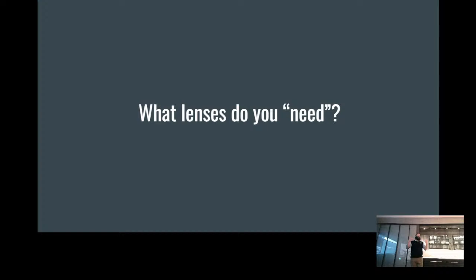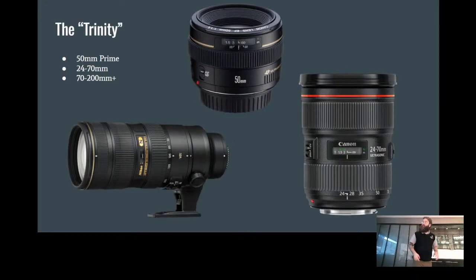But for, let's say, just conversation's sake, you're going into this, you're like, I've got $10,000 to spend. Insane amount. What should I buy with my camera? For my camera, these are the lenses that you need. So they call it the Trinity: a prime lens, a 24 to 70, and a 70 to 200. The three lenses that if you have, you should be set for a long, long time.